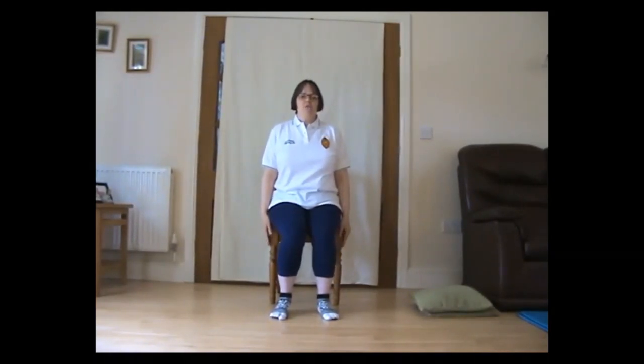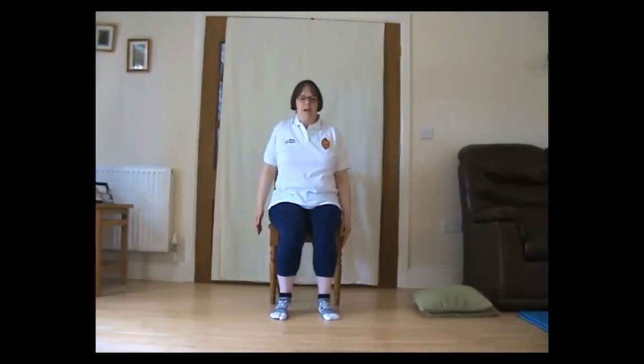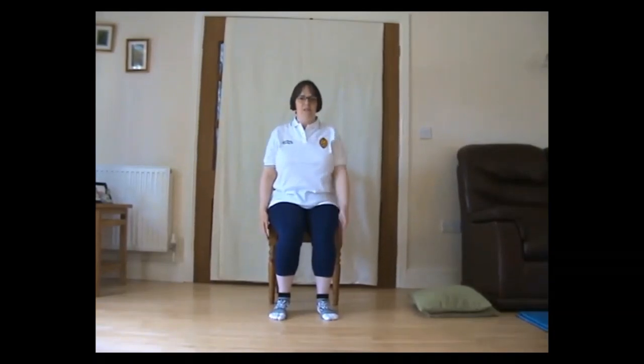Okay, let's start off with a little bit of exercise with the shoulders. So we're going to roll one shoulder back and then just gently float that arm forwards and melt it back down by your side. And then the other side, we roll the shoulder, we float forwards and we melt back down. So we roll, we reach and return. And the same with the other side.